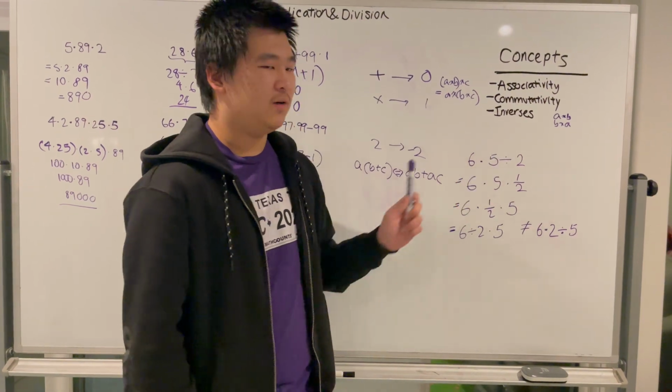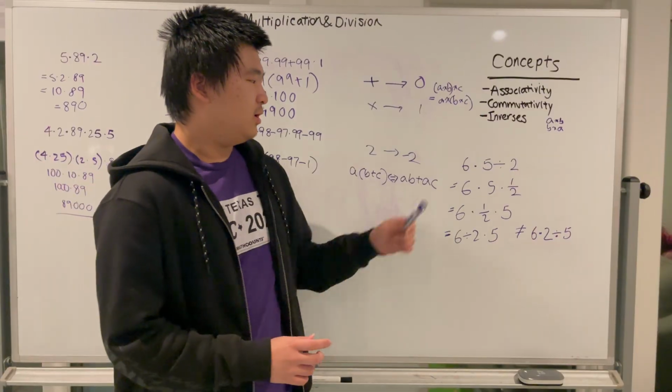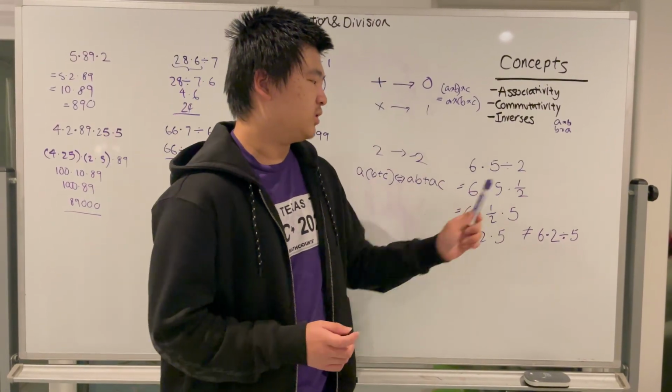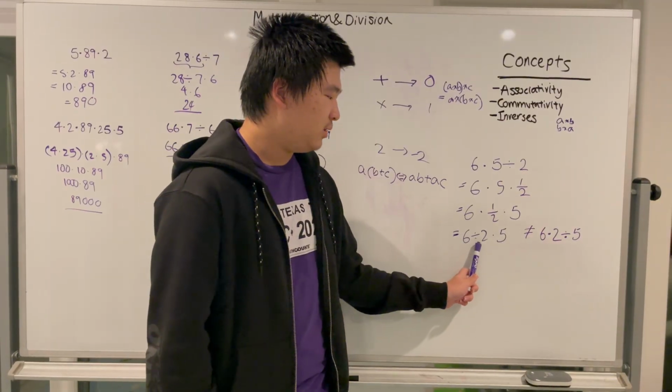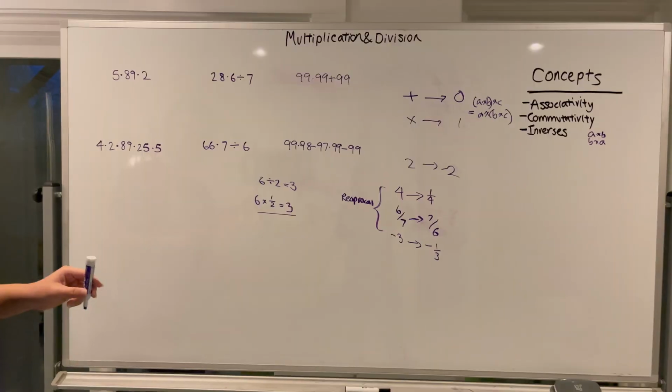So just swap the 2 and 5. You can't do that like this, because that would be then multiplying by 2 and then dividing by 5, and you're actually changing what's going on. Here you're still dividing by 2 and multiplying by 5 at the end. I hope that clears things up.